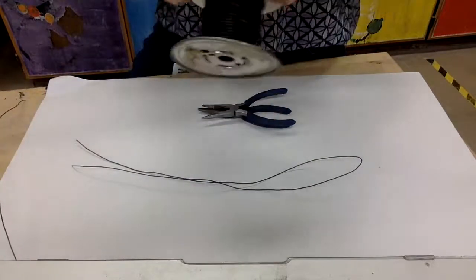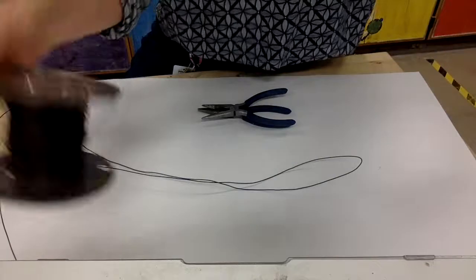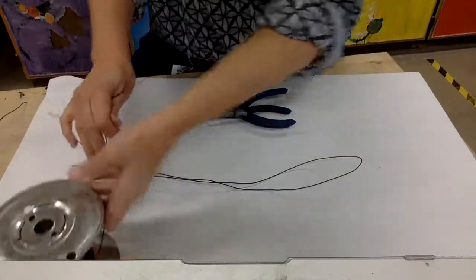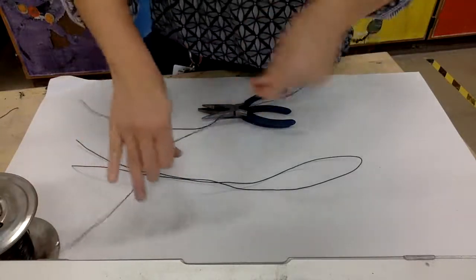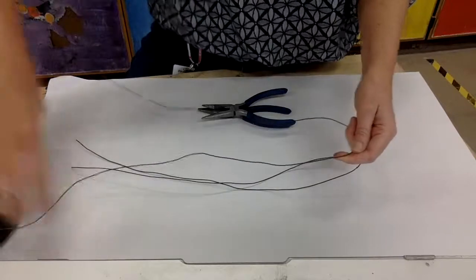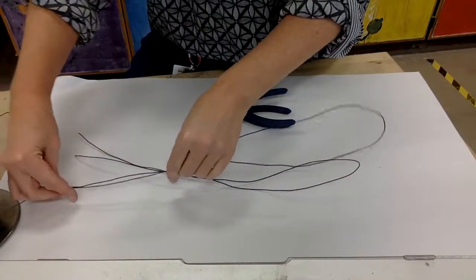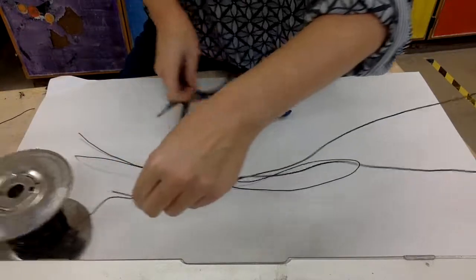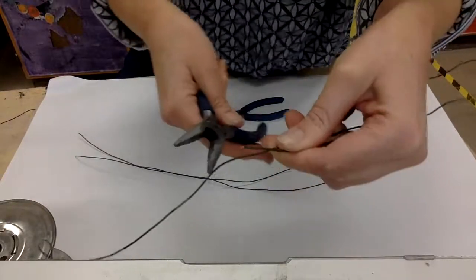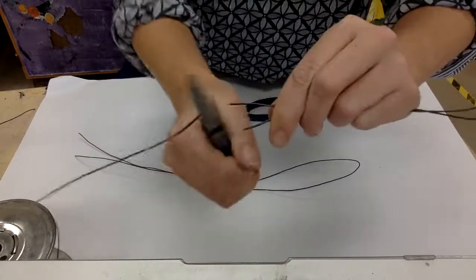And so then I just took this spool of wire, and we have both 20 and 18 gauge wire, and basically the higher the number, the thinner the wire. Right? So I just took this, I lined this up here, right? And then I'm gonna get this even over here. And then I'm gonna get my needle nose pliers. Let's see if I can get this a little closer to you. And you'll just go all the way to the end here, right? And that part there is a little wire cutter.